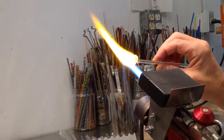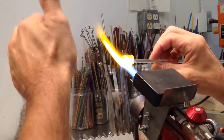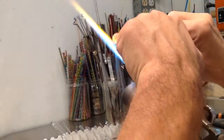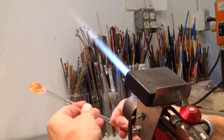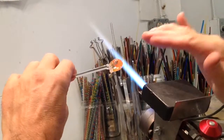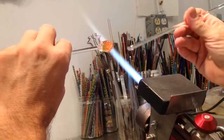And that is how I create half of a marble. So this side that's farthest away from my hand, you can see is nice and round. The side that's close to my hand is still goofy. So what I'm going to do is preserve this round side by coming out of the heat, letting the glass get cold and set up and become hard. Then I'll glue it onto this rod.